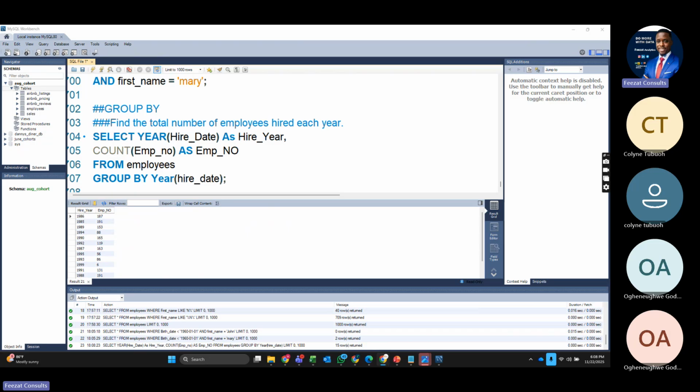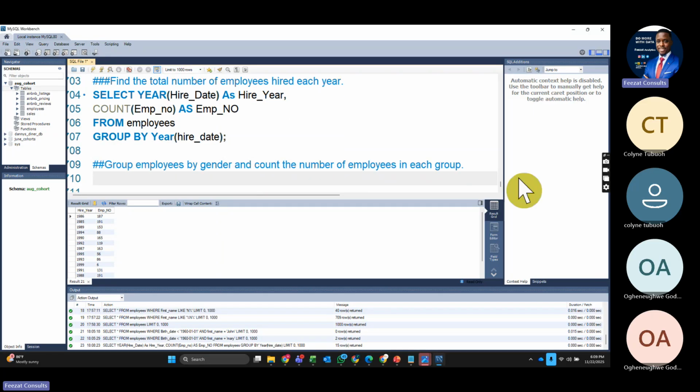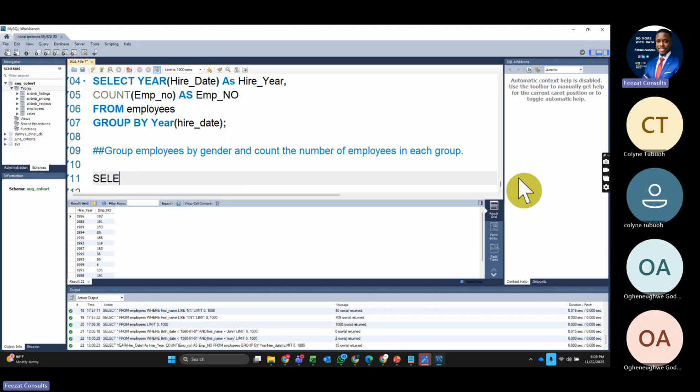Now let's go to our other questions. The next question is saying group employees by gender and count the total number of employees in each group. More or less like saying that we have male and female. How many males do we have and how many females do we have? All right. We can take an idea from what we did here. Pretty simple. Just say SELECT, of course, we want to see our gender. And we're going to introduce our COUNT.